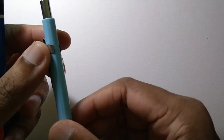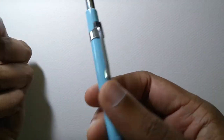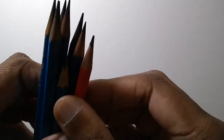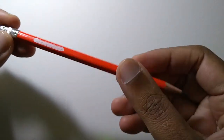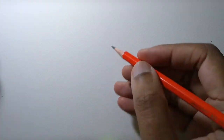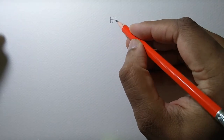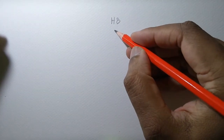So before we start, I just wanted to give you some basics on using the pencil. I know it sounds pretty stupid, but I just wanted to. So usually the kind of pencil that you can find almost everywhere is the HB pencil, right? So in order to keep it simple, just remember that HB is like in the middle, okay?